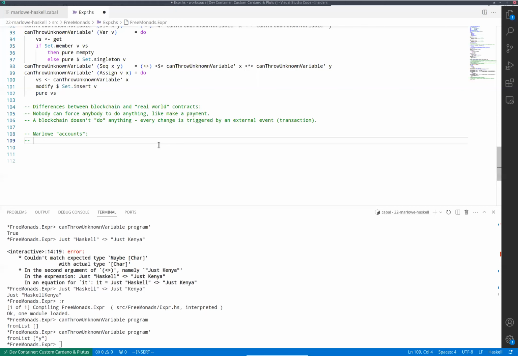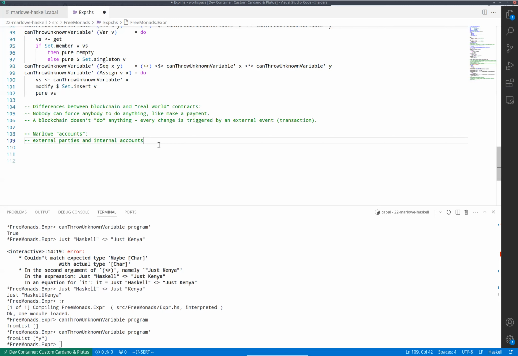Because Marlowe actually also uses something similar to these accounts that you are used to from banks. However, Marlowe basically has external parties and internal accounts. Marlowe has this concept of parties to a contract.